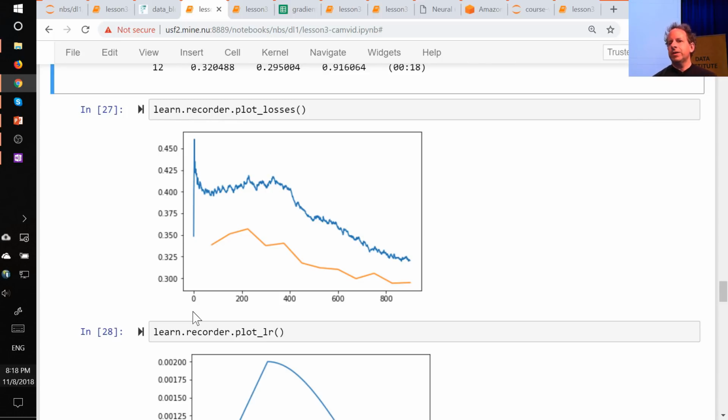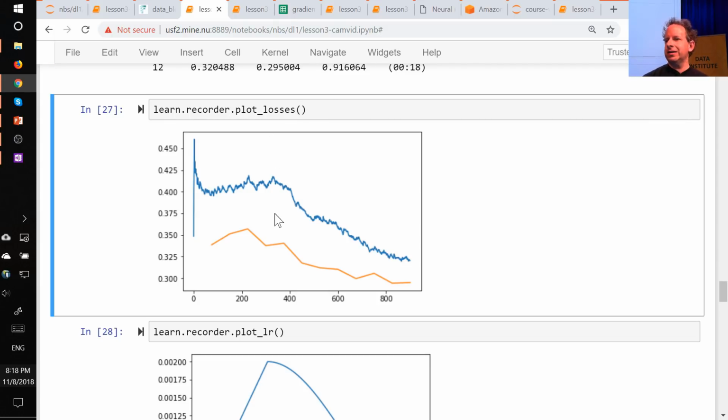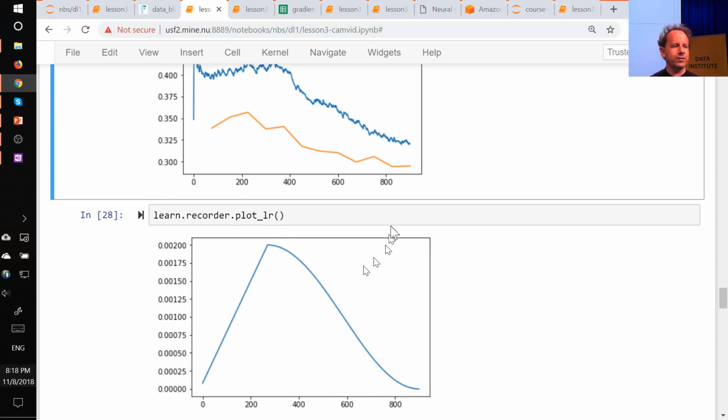And again, the difference between knowing the theory and being able to do it is looking at lots of these pictures, right? So after you train stuff, type learn.recorder and hit tab and see what's in there, right? And particularly the things that start with plot, and start getting a sense of what these pictures look like when you're getting good results. And then try making the learning rate much higher, try making it much lower, more epochs, fewer epochs, and get a sense of what these look like.